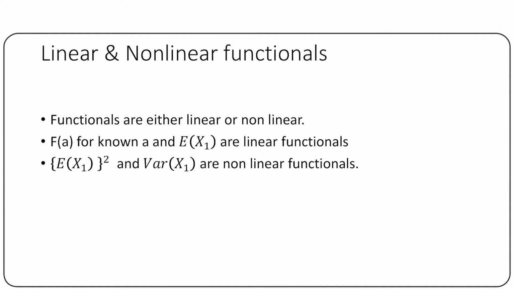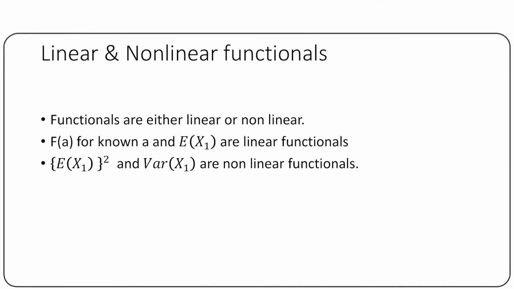Then it is easy to observe that the functionals already discussed in the examples are linear functionals. For example, in example 2 and example 3, we have discussed the expectation of x and the expectation of x square. So each of the functionals can be expressed as the expectation of psi(x) for some function psi. Naturally, for example 2, psi is x, and for example 3, psi is x square. As another example, in 1, we have considered the probability that x is less than or equal to a with known a. So here psi(x) is nothing but the indicator function of x less than or equal to a. Since the expectation of an indicator function is nothing but the probability that x is less than or equal to a, here psi(x) is the indicator of x less than or equal to a.